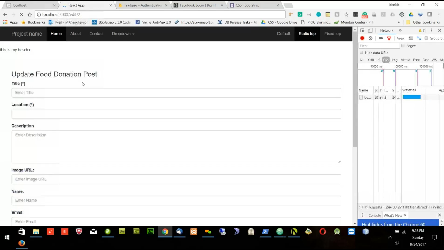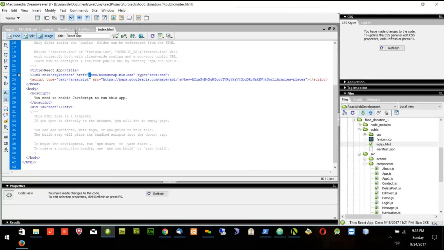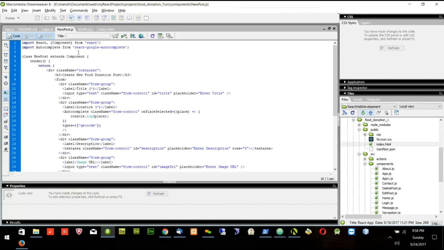But how do we land on that page from the home page? There will be my account page where I will see all my posts, and I will click the edit button from there, and it will go to a URL like this. Okay, got it.